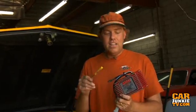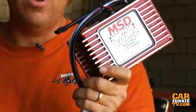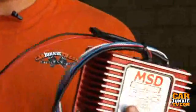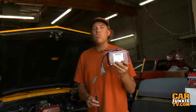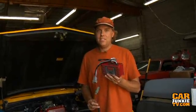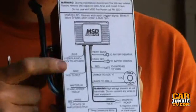Price-wise, the new digital 6AL2 is about 50 bucks more than the original 6AL, but not only is it digital, smaller, and lighter, but you also get that two-step, and it is cheaper overall than if you were to buy the old two-step control unit that plugs into the old 6AL. Also, this wires exactly like every MSD unit you're used to, but the new 6AL2 will control a hall effect ignition, whereas the old 6AL analog unit will not. All the wiring basics are right on the back of the unit so you can never forget what to do — and the old unit's that way too, so when you sell it at the swap meet, the next guy knows what to do also.